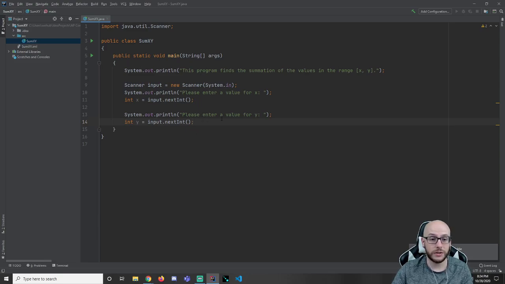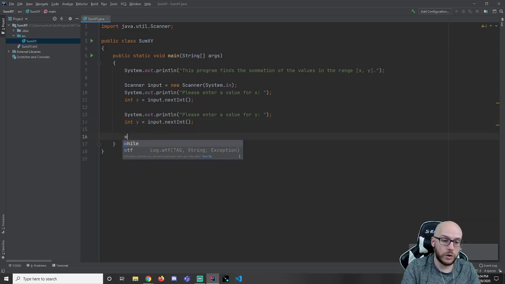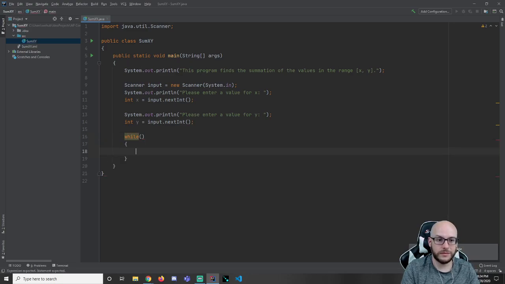I'm actually ready to start looping. Okay, our loop syntax is simply put that. I have a while loop here. That is all the syntax that is ultimately required. We, of course, are going to have some type of Boolean value inside the parentheses here, a condition. But one of the main things I want to hone in on with this project is that this is, of course, going to be very similar to sum 100, except we're modifying where we start and where we stop. Where I'm starting is x.